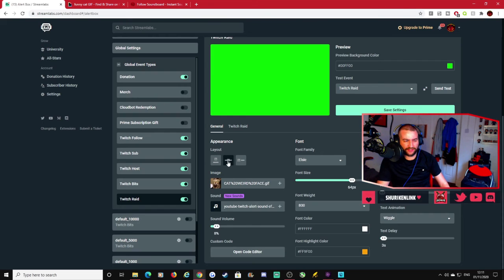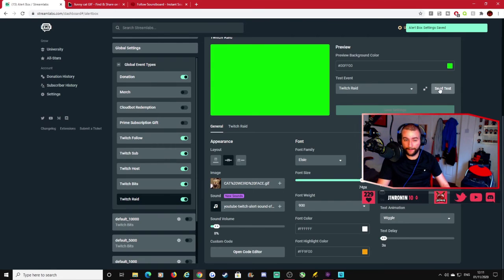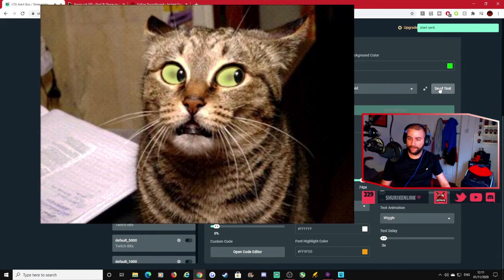So I have to write in across the cat by here or to the side of the cat. I'm going to put it there instead. And font weight, we'll put that up to 900. Font size, make the font size a bit bigger. Let's just save that. And let's just see what that looks like. Pop them booty bitch.